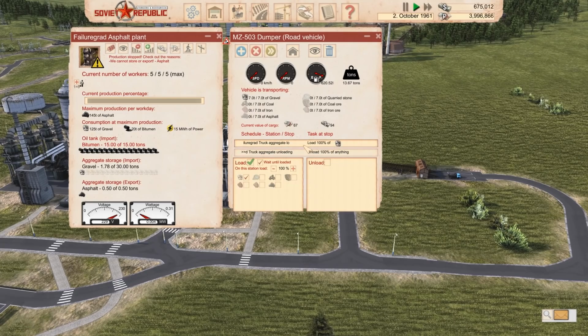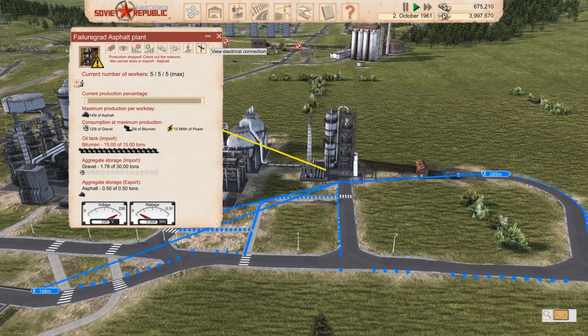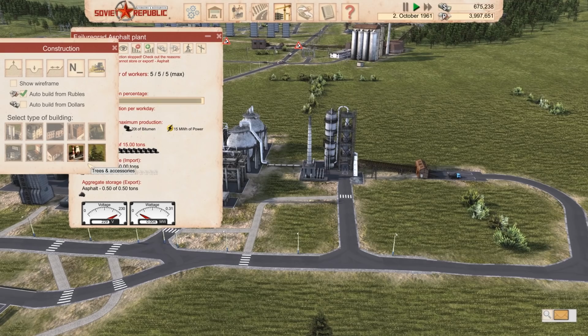Load 100% of everything. Where is this? I can't rule out that I've made some kind of heinous error there. It is pretty normal. But there you go. So asphalt. Now, where can one store asphalt? That's the thing, because I don't think you can. I think it is a use it or lose it kind of a product.